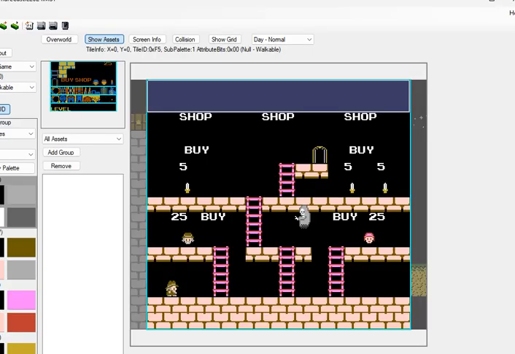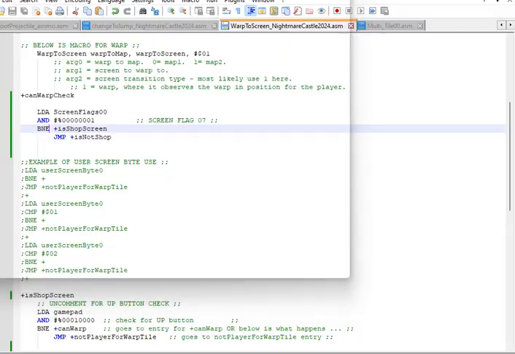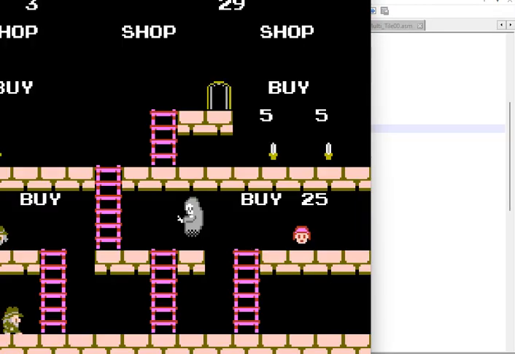And then that makes it warp when you press A. Or up. A is on the overworld map. This would do when you warp when you press up.